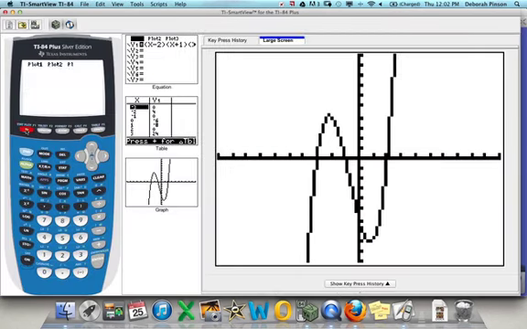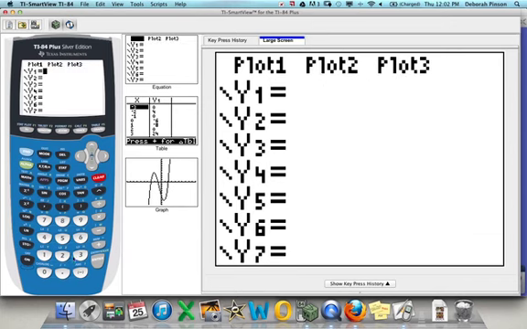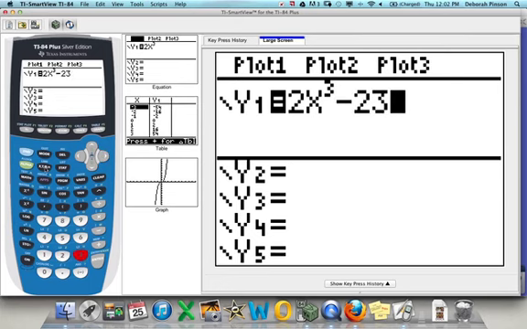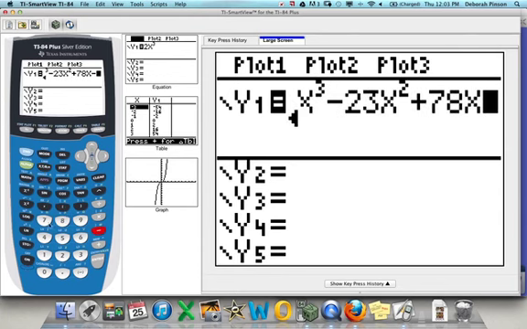So I'm going to come back over here, go to my y equals, and I'm going to put that thing in. So 2x to the 3rd, I'm going to use my little caret top here, minus 23x squared. Now if you have a calculator like mine where it puts that up in the exponent, if it's squared, use this one because it'll just put the 2 up and then put it back down, whereas if you use the caret top, you have to tell it when to go back down, which I think is kind of a pain. Plus 78x minus 72.